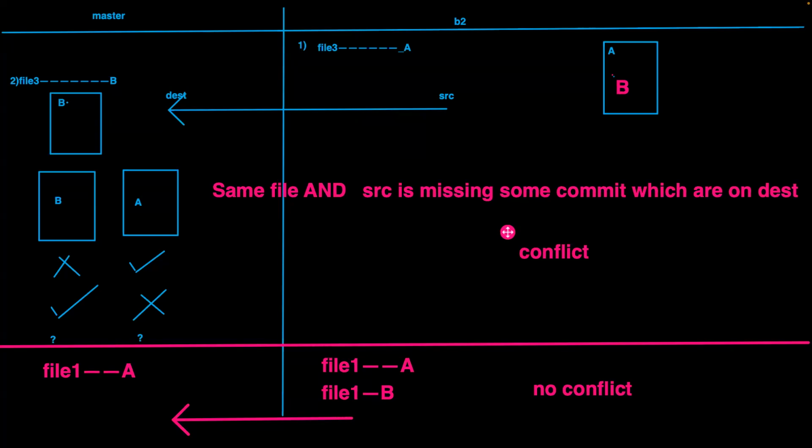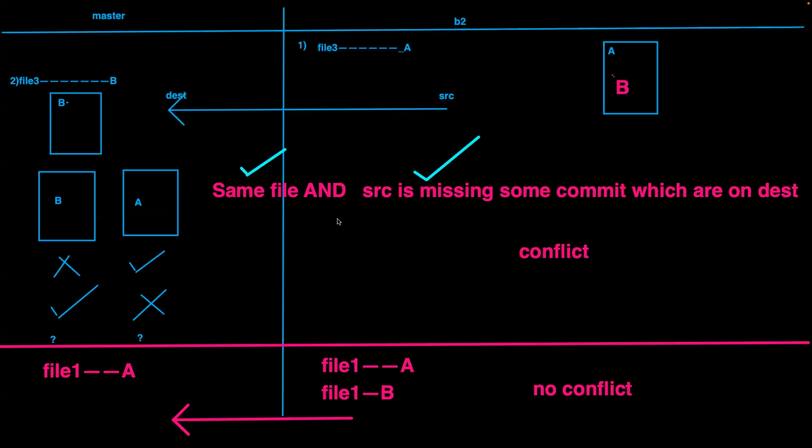Any questions? I have a question, I need some clarity. So the conflict happens because two separate commits modify the same line of code, or is it just about the commit differences? It is the same file, and both scenarios should be there. Two pointers should be there, and then you get a conflict.